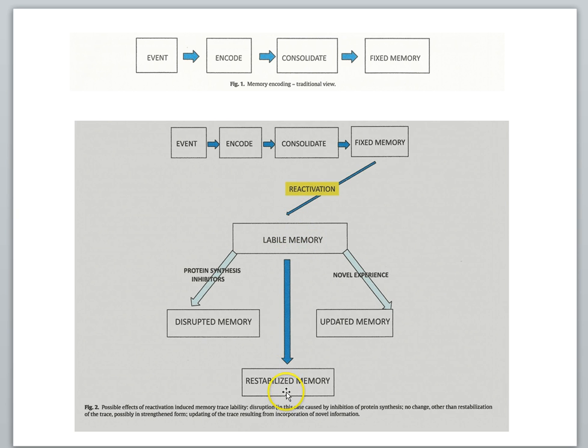And we have to restabilize the memory, and this arrow would be the reconsolidation process that seems to involve protein synthesis. If you give protein synthesis inhibitors, you get disruption of the memory. You can give ECS here also and disrupt the memory. By disruption, we could say erasure of the memory, right? If you reactivate a memory and you have a new experience or you learn new information, then the memory will be updated. Maybe somebody tells you about something else that happened at some event that you're recalling, and so you can add that to your memory. So that's an adaptive function, but it does mean that our memories are vulnerable to information after the fact whenever we reactivate a memory.